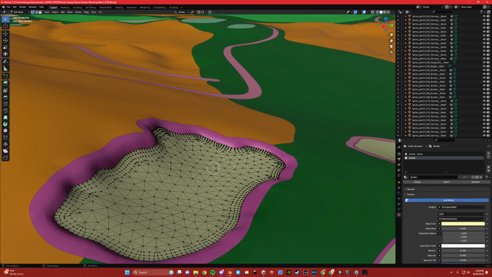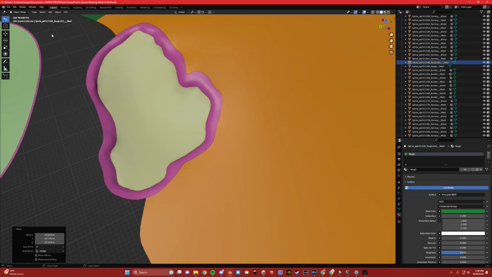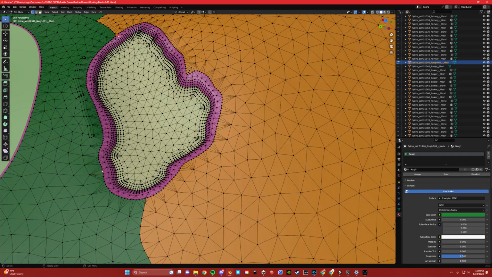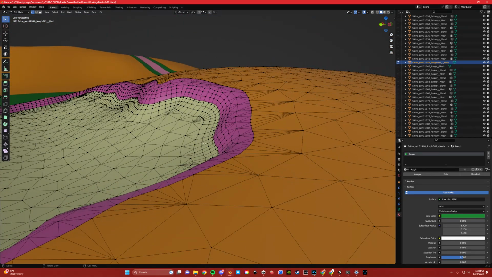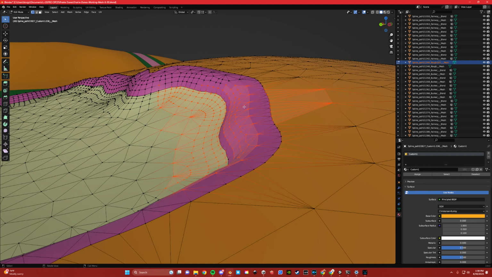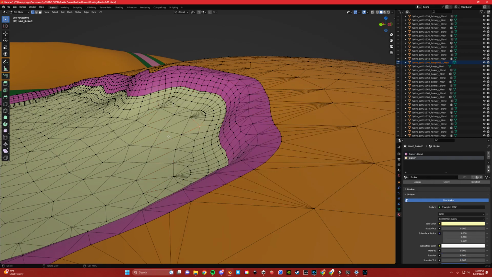Again, don't use it across stuff. So if you had all these still selected and you were in here editing and you didn't like something about this whole transition between here, it's not going to work to smooth here. One problem is these are separate meshes. Even though this is all one mesh, even though it's different materials, these are two separate meshes. If you were to try and smooth the vertices, it's going to separate those meshes, right? Because they're not connected. So it does not work to smooth across materials.